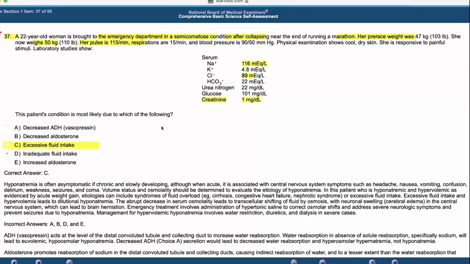So, practically what I'm saying is that usually without drinking any fluids, Gatorade, water, someone that's running a marathon will likely come in with hypernatremia because they're losing more free water than salt. You'd have a sodium of like 150 or 160. But the fact that this patient is hyponatremic probably means that she chugged tons of straight water, not Gatorade, which is really bad. And creatinine's normal. When you're super dehydrated, your kidneys start shutting down too, and your BUN will increase also. Okay, yeah, that makes sense now.